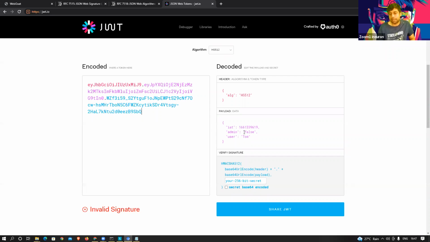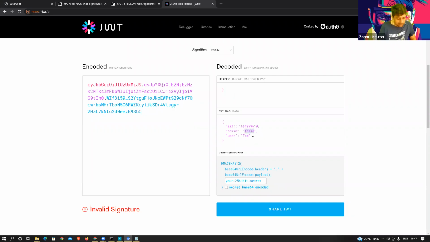What I can do is turn the admin from false to true. Then it could also make a lot of sense in here. So this is one thing that I can change. And apart from this, okay, it seems like this is easy for me.